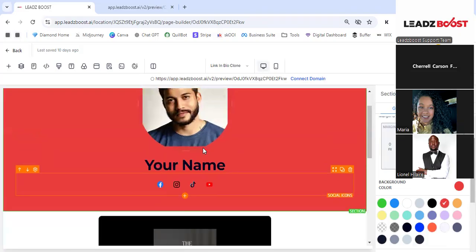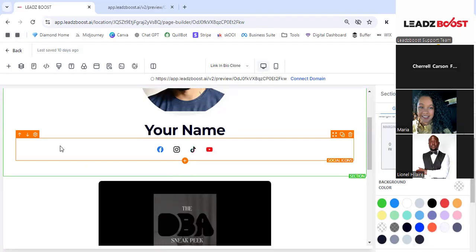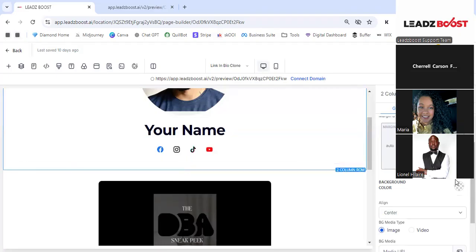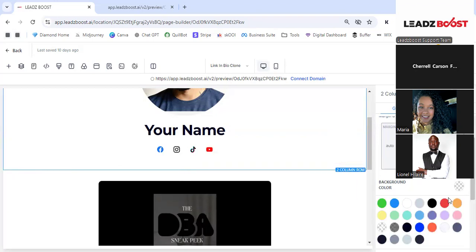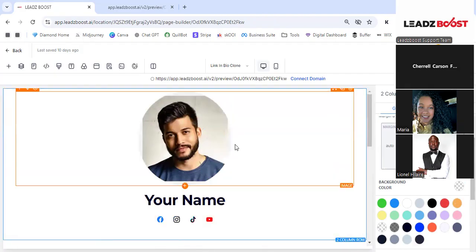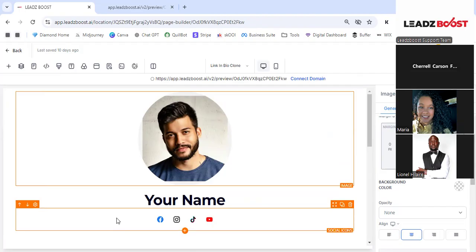So let's say I change that to red. It does something to the whole section, right? But if I click on this blue box, which is a row... Oh, that's not a good example. If I click on the element of this, let me show you. So every color is a different section of it. The green is going to do the whole area. The blue is going to do different rows. So this will be a row and this will be a row. So they can control the different rows.